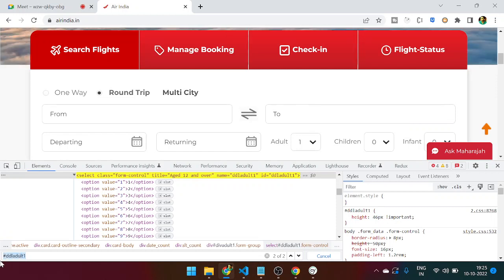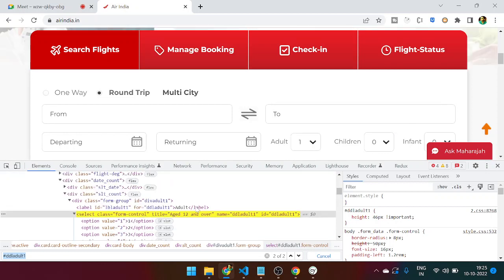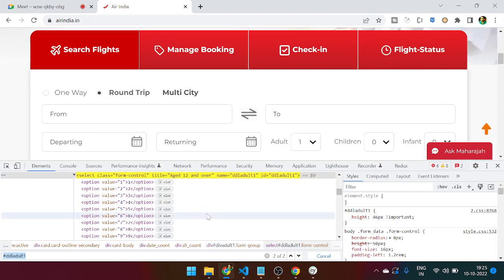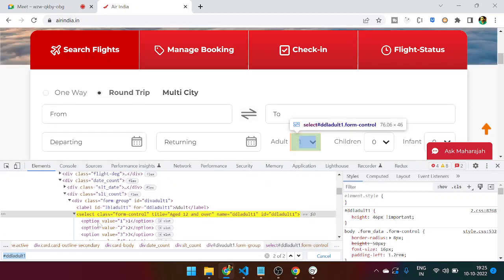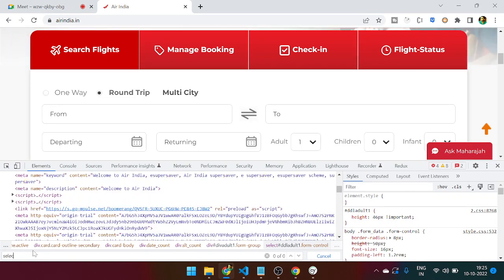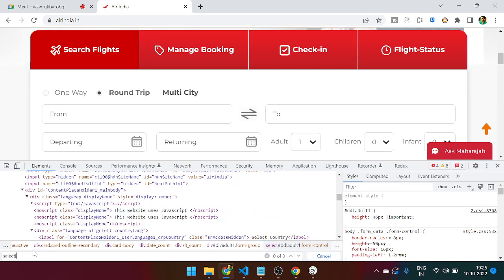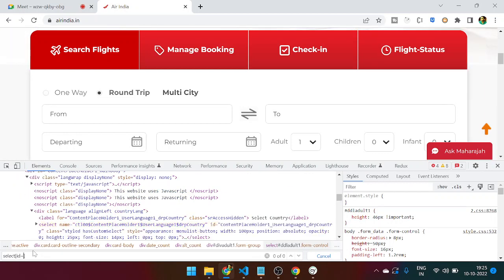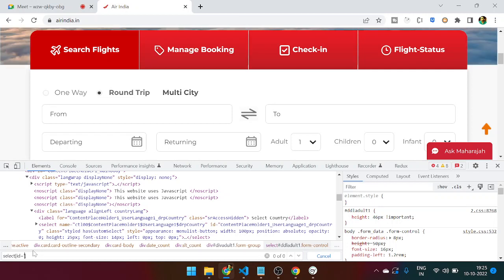So I don't want this ID. I want one of one. Here I'm getting two of two, so no use of this. What I'll use is another method, like tag name, attribute equal to value. So this is my select class. I'll take the attribute as select. Now my attribute is id and the value is like this one.